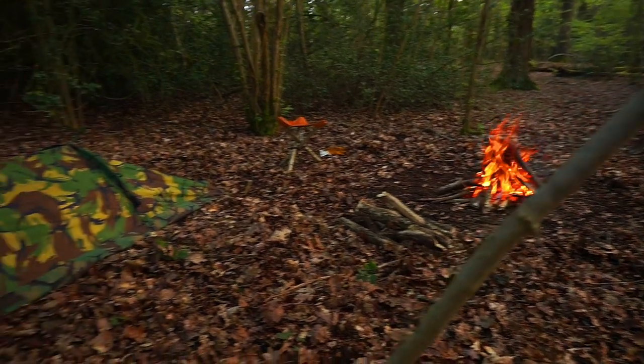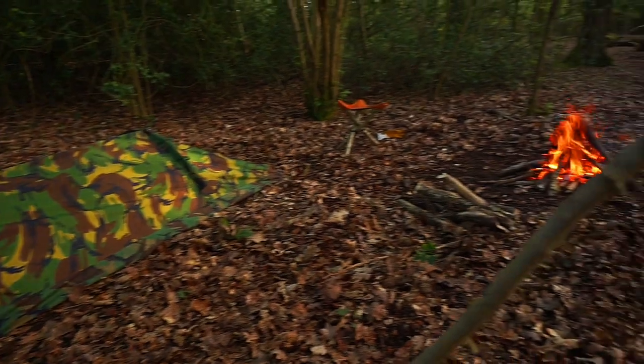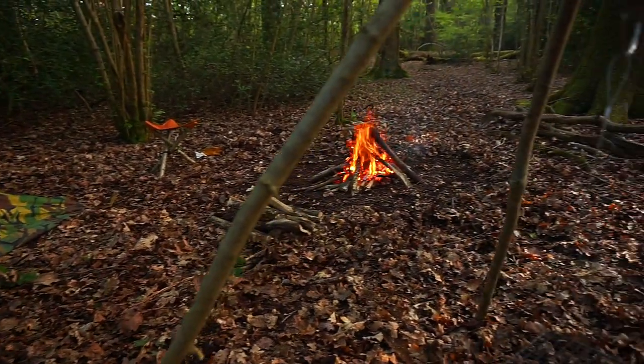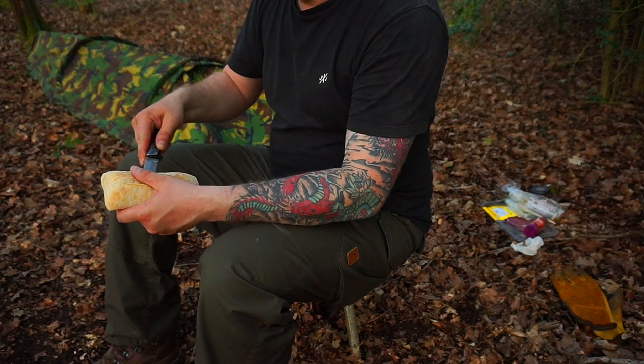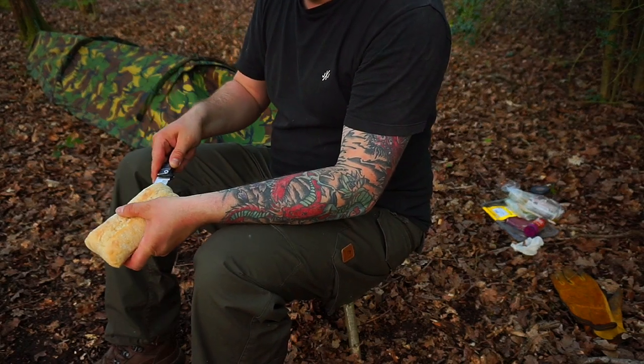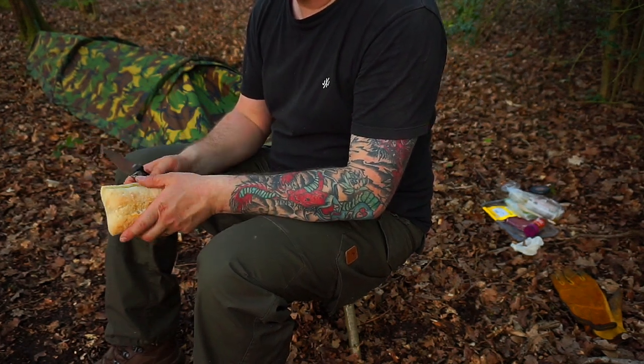Just chilling over here, and the bivvy's still holding out well. I'm hoping the fire gets rid of these bloody mozzies, because they seem to love me at the moment. Well, the fire's burning down lovely now. I'm just waiting for some coals, and then got some of the food ready. Just cut the ciabatta, however you pronounce it. I never really know. I've got the tripod and everything ready.